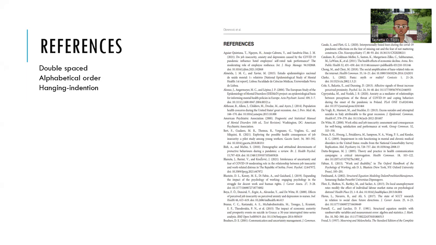For the references, the level 1 heading will be centered in the middle of the page, and all references will be listed alphabetically as indicated here. They will have a hanging indentation, where the first line is left justified, and all the other lines that refer to that particular reference are indented. That's the hanging indentation.